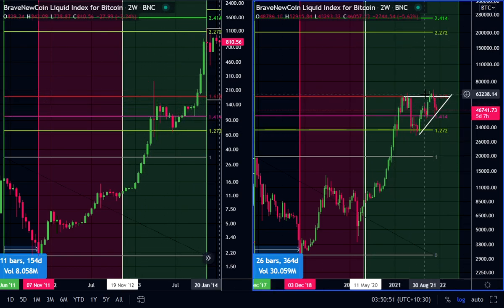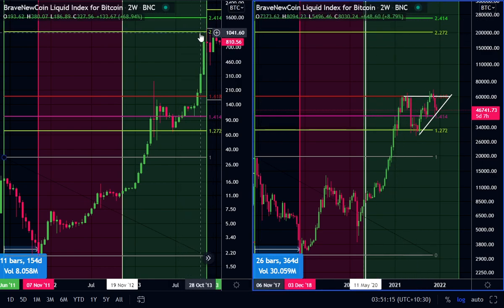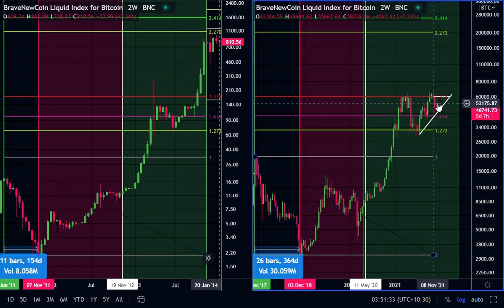And if we are doing something like this ascending triangle, then we are getting quite close. If we can get a bounce here and come back up to this 60,000 area, perhaps we're going to complete this pattern and carry on with the rest of this bull run. And the target would be around 200,000 here if we were to come to the 2.272 level like in 2013, and this could take several months into next year.